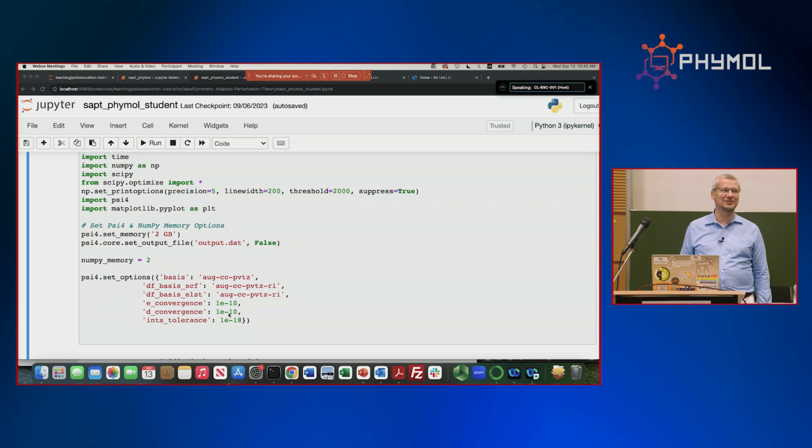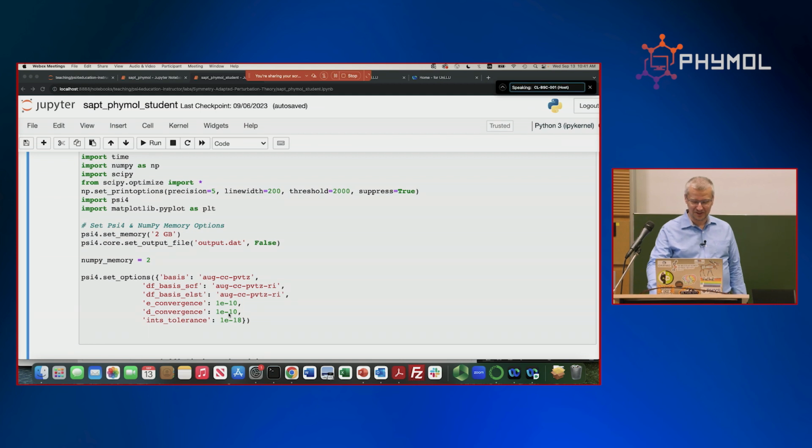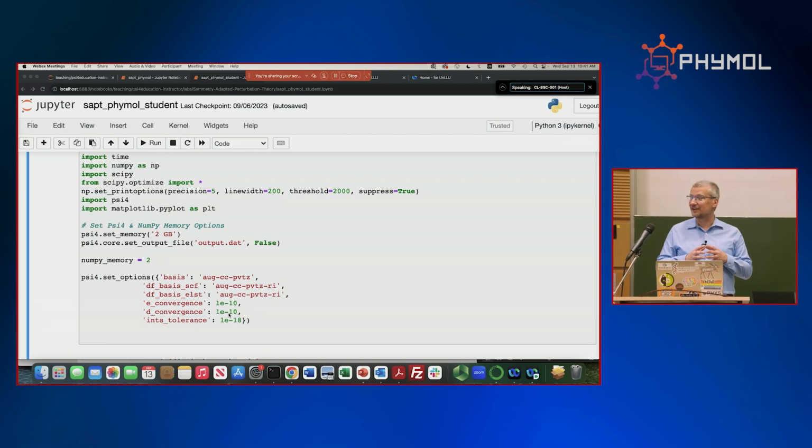We didn't yet tell it what kind of calculation we want. And we didn't tell one important thing, what molecule or what complex we want. So we will need the geometry specification soon, and Psi4 will accept Z matrices, Cartesian coordinates, you name it. So either one will work, and we'll use them interchangeably. And for our first practical example, I wanted to select something small. So we will calculate the potential energy curve of interaction between two helium atoms. So that's a very simple system, a complex bound by dispersion. And potential energy curve means that we will change the distance between the two atoms.